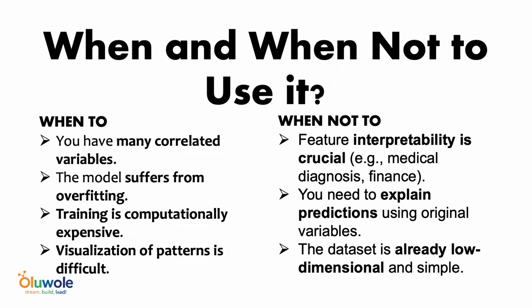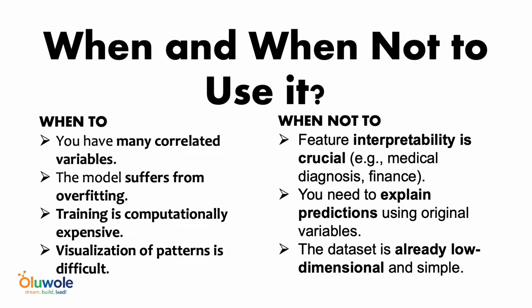So you can see. Then visualization of patterns is difficult. How do you visualize 1 million data sets, sir? You can't represent it on graphs, sir. How do you represent it on a pie chart, on a bar chart? Even if you use a scatter plot, sir, it won't make sense. It will just scatter everywhere, sir. It won't make sense. So that's just it.